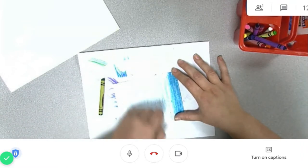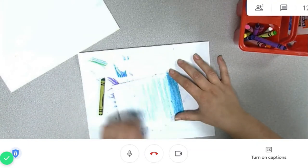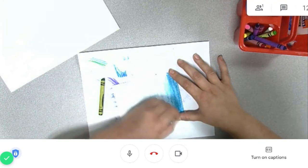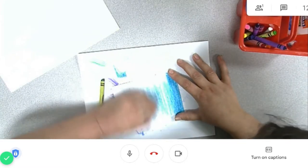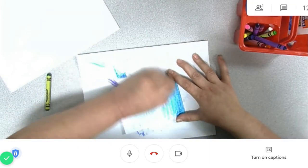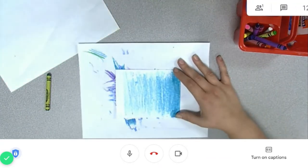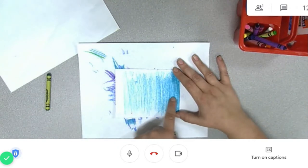It doesn't have to go exactly to the edges if you don't want to. You're going to end up cutting a shape out of here, so the odds of your edges being there are pretty slim. But if you want to see it, you're welcome to do it. Once you get a hang for it, you might end up coloring faster like me too. But it's okay if you don't color this fast yet. So now I have a value scale created of this indigo where it starts from the darkest, gets lighter.